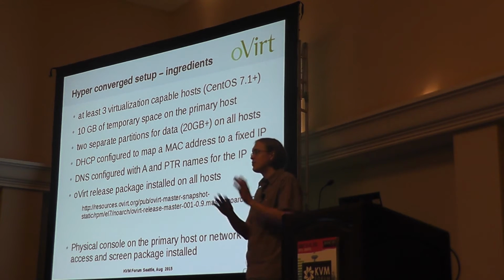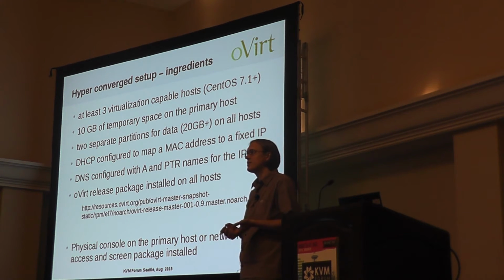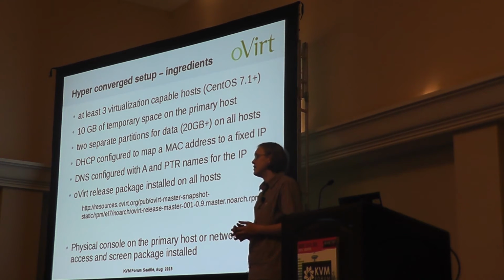So when you have multiple hosts, you need to do the bootstrap, because you have no management running right now. You have nothing running, no VM. You only have your hosts. So you'll pick up one of those hosts, and you need at least 10 gigabytes of temporary space, which is usually not an issue on a physical host. But I did that in a nested virtualization environment, and I was hit by that. So that's why I'm mentioning that.